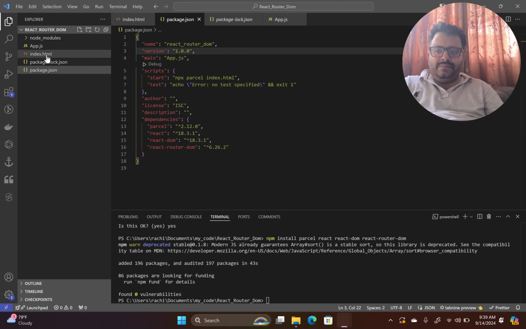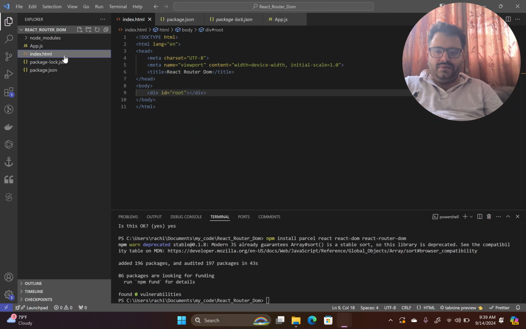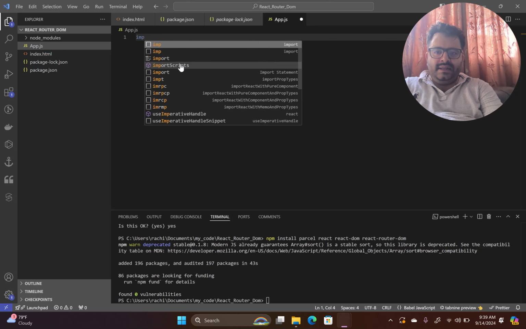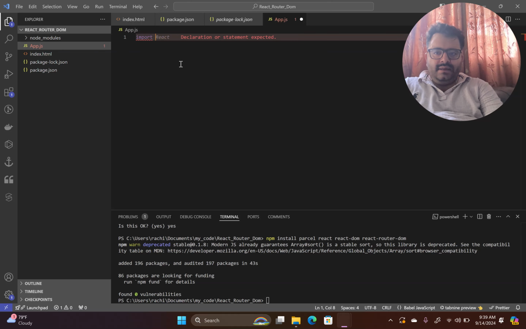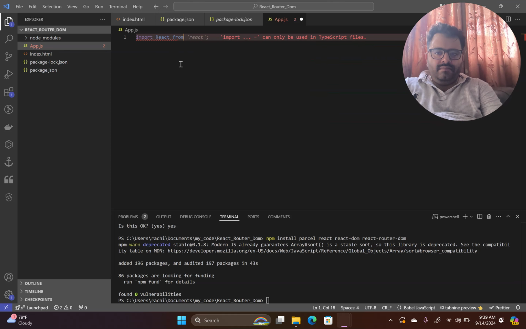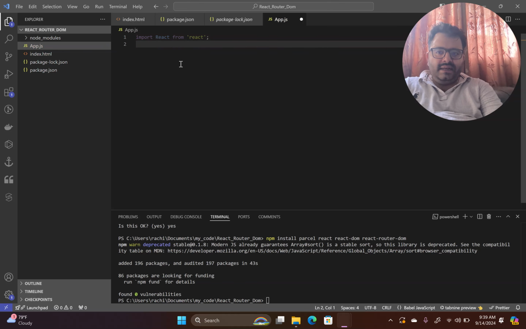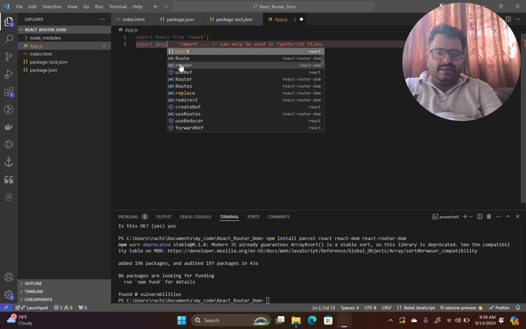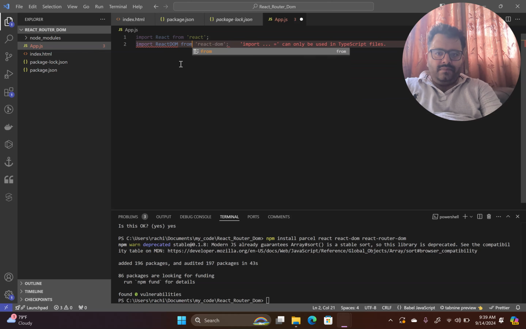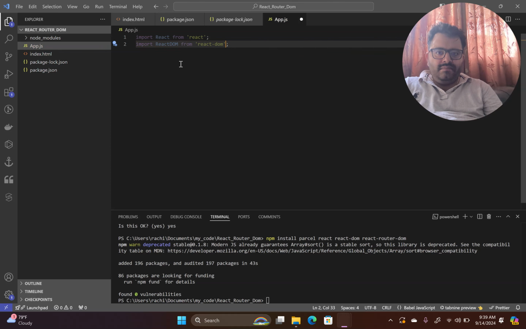So moving on to app.js file, import React from react and import ReactDOM from react-dom/client.